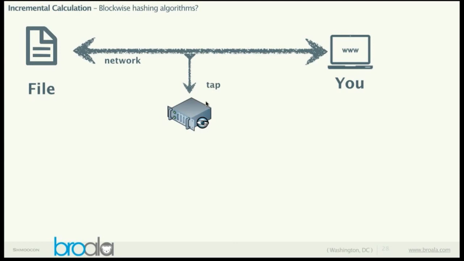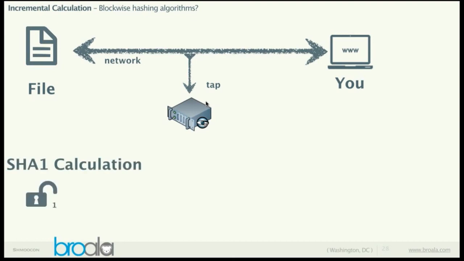This is a very powerful concept in computer science, and it's very critical to actually understand what's going on here. There's this concept called incremental calculation. People will occasionally refer to it as analyzing things or processing data in a streaming fashion. The challenge that we have in Bro is that you're tapping 10 gig, you're tapping 40 gig, you have a lot of data. You cannot hold on to data. You have to clear your queue. You cannot build up a backlog, right? So when we get a little piece of a file, we have to do a little bit of the work. So when we implement all of these analyzers and heuristics in Bro, we're constantly implementing things in an incremental fashion.